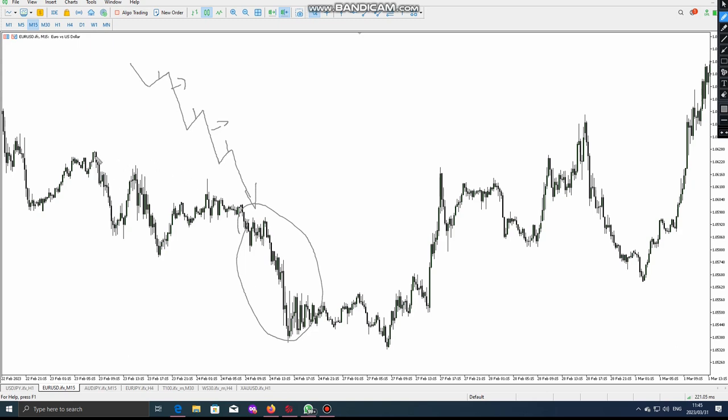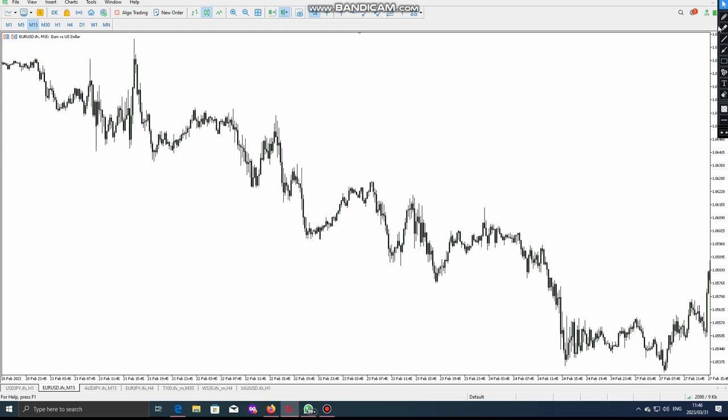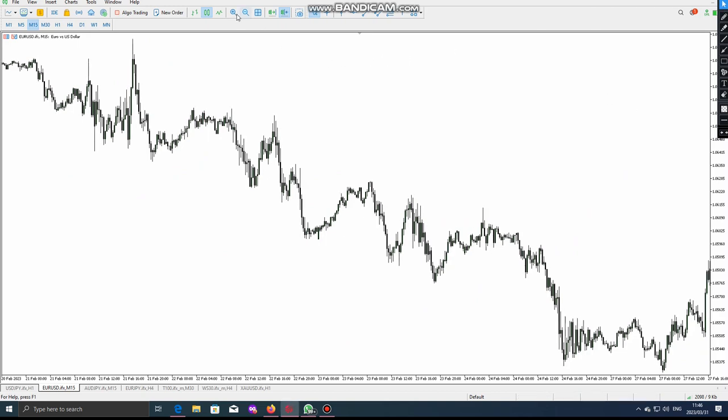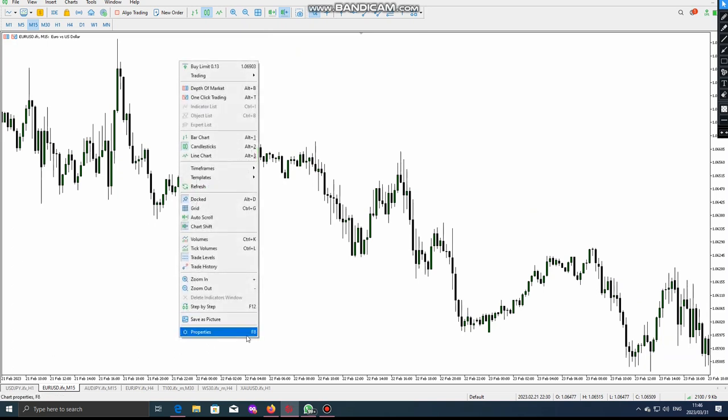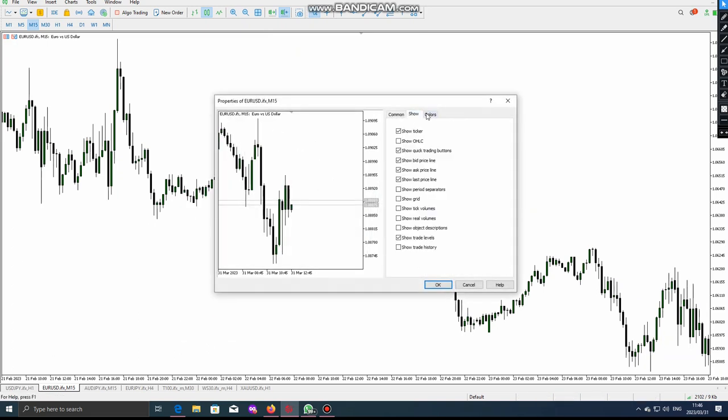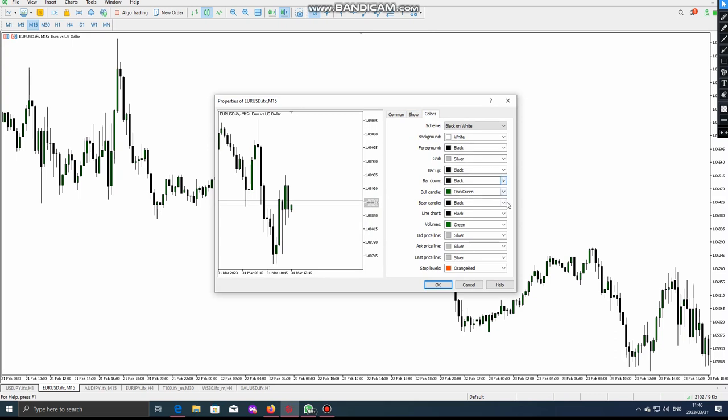Meaning that in a downtrend, every time we're having an impulsive move, we're going to have big bearish candles or long bearish candles. Do you understand what I mean? Check if I'm lying. If I'm lying, then tell me. So guys, let me zoom in a little bit, or let me make it like this. Let me change the colors. Bearish candle, red.